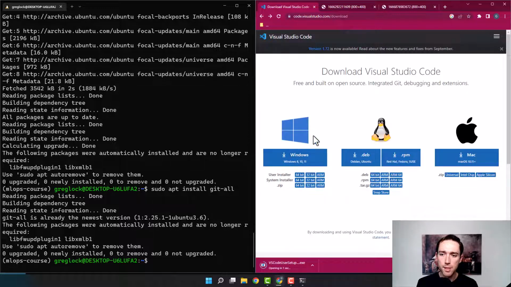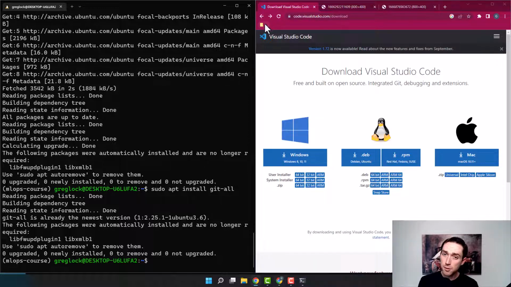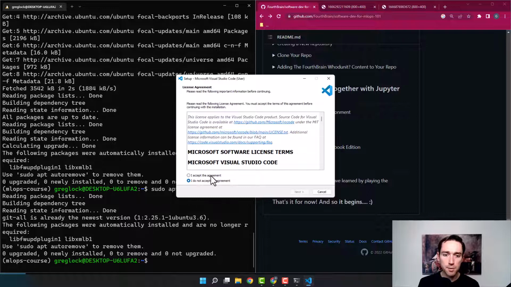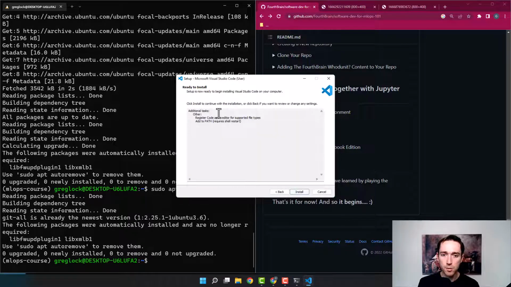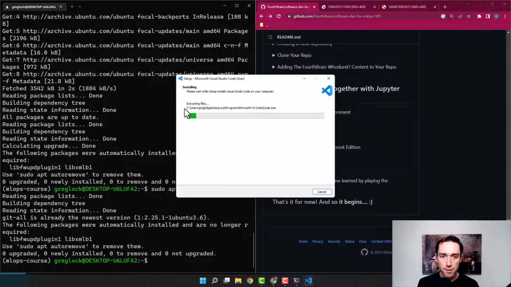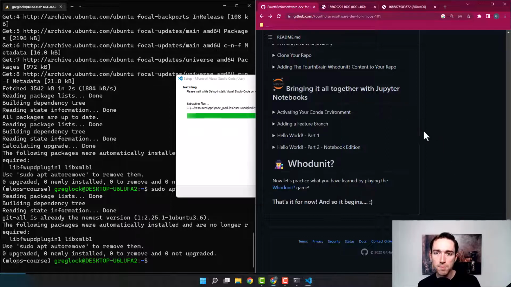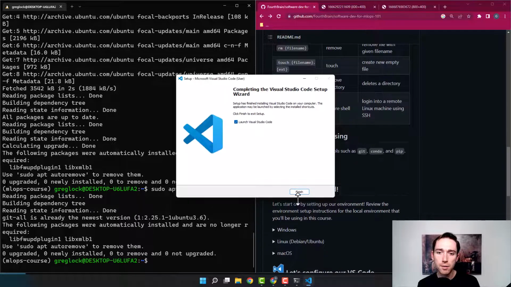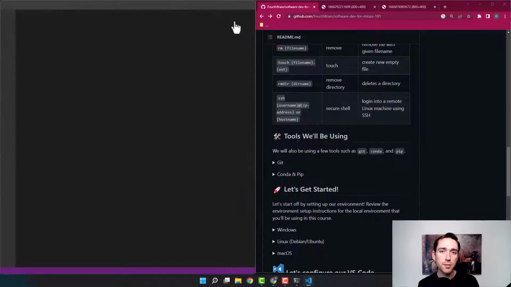So in this case, I'm downloading Windows. Notice I'm downloading the Windows VS Code, not the Linux VS Code. And so that's why I'm going to go ahead and install it in a Windows file path. Okay, so I'm going to go ahead and launch VS Code.